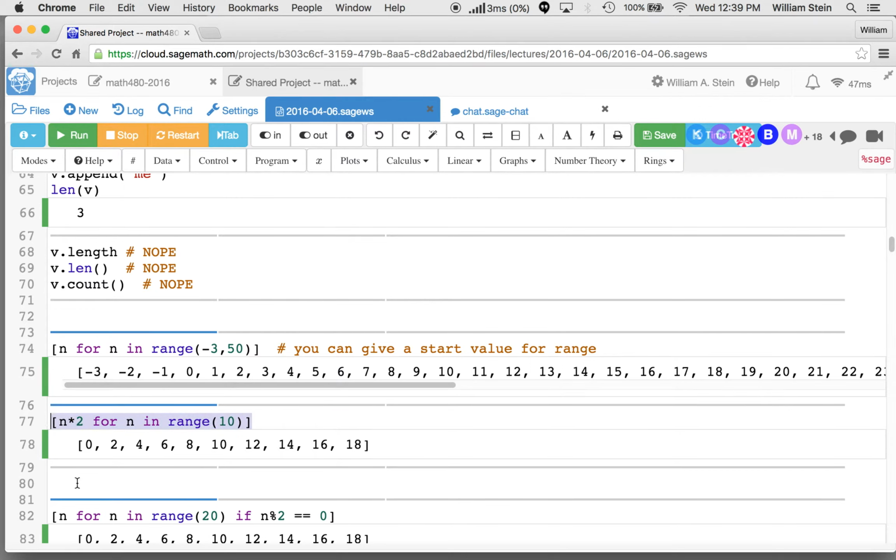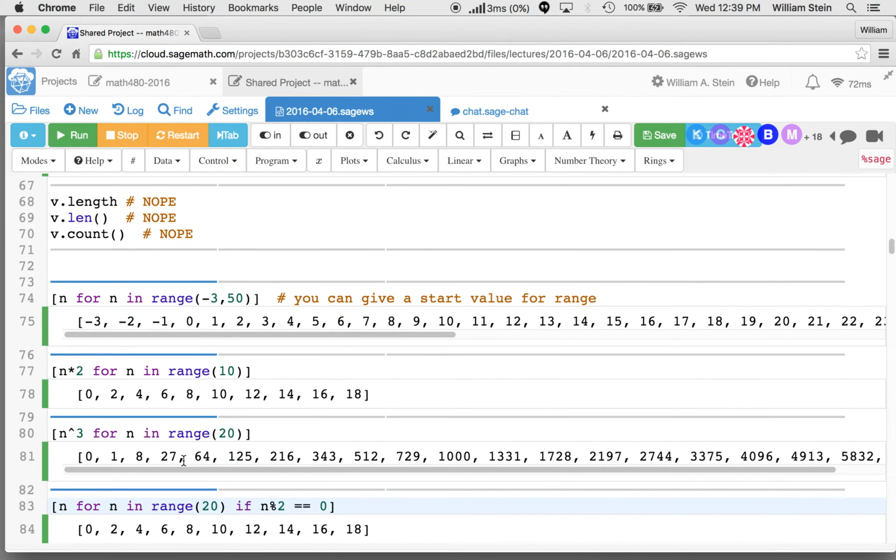If you wanted, say, the cubes of the numbers up to 20, we could do this. See? This is a compact notation that's better than saying for n in range 20 colon v.append n cubed, because you can do it all in one line. It's just a little cleaner, it's easier to read, and it just feels like set builder notation in math.